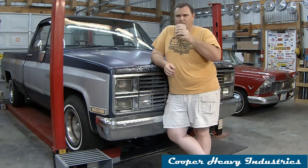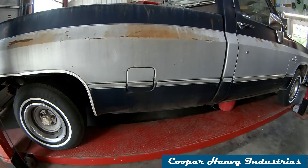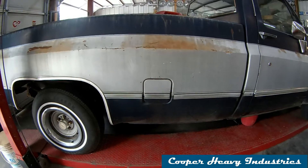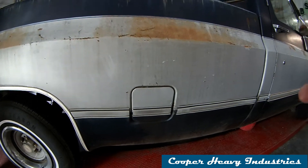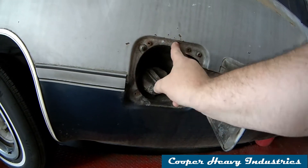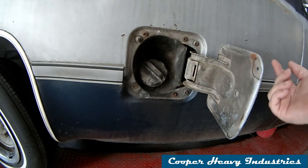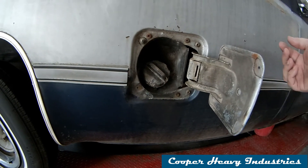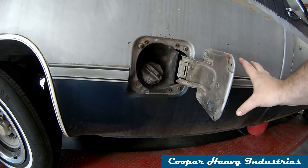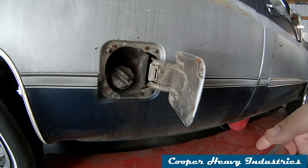The tank we're going to fix is the passenger side tank. I've already lifted it up and scoped out what we're going to do. We'll start by disconnecting the screws so I can drop the filler neck back into the truck, then lift it up. I'm going to cut the fuel lines because I want to replace them — they're original. Then we'll unbolt the bracket and lower the whole gas tank down out of the truck.